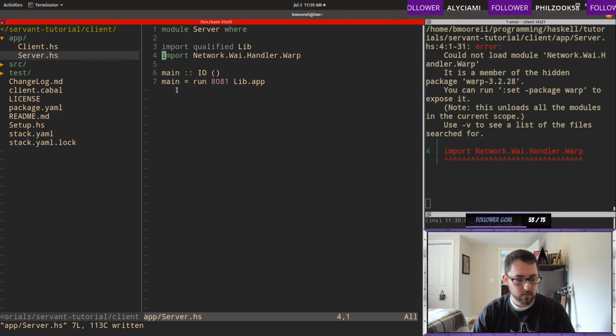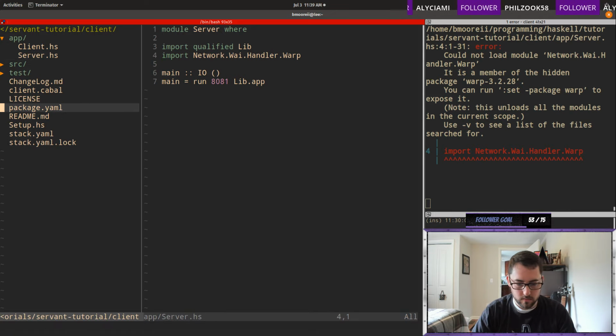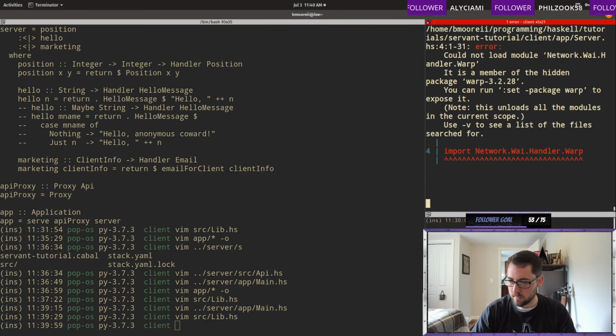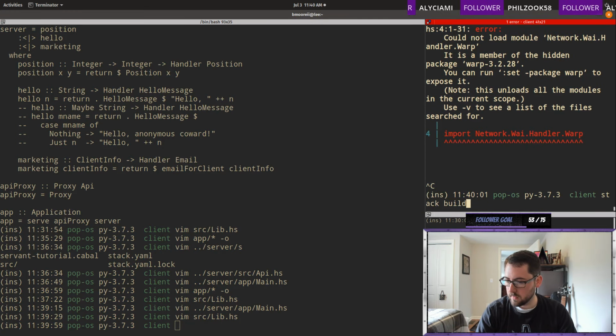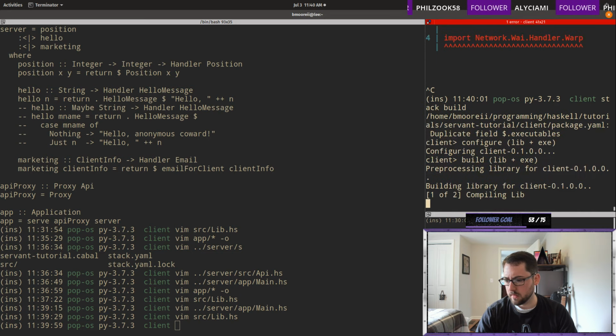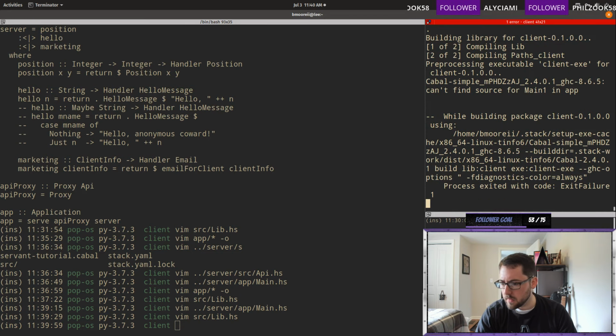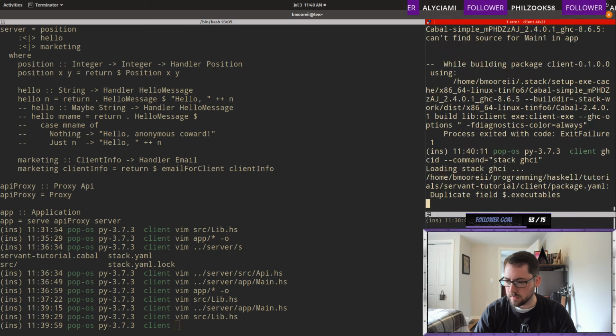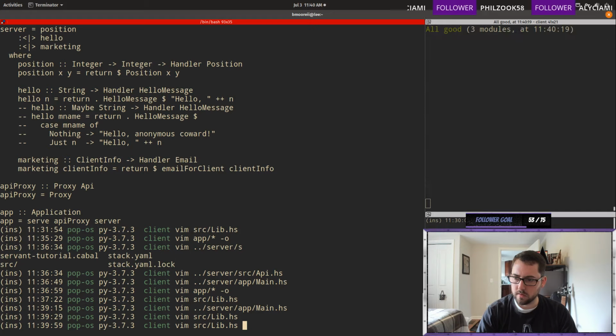Okay. Warp. We need to compile warp. I think it may already be included. Yeah, and then I need to fix my package.yaml file.